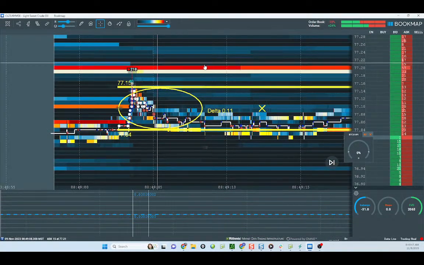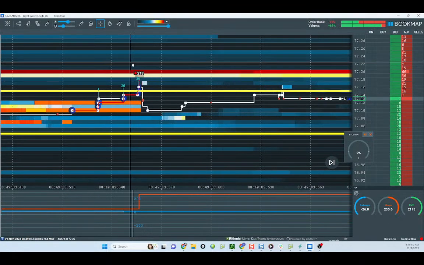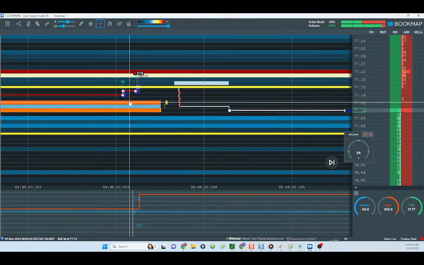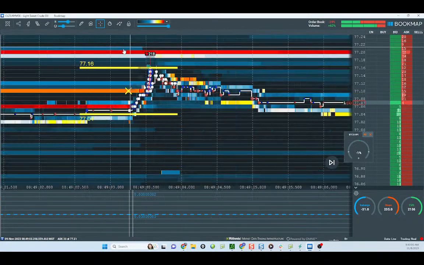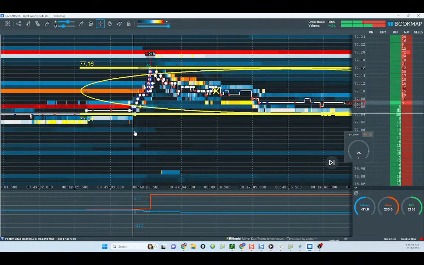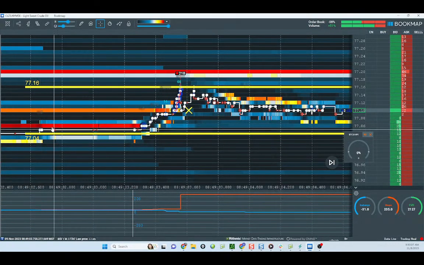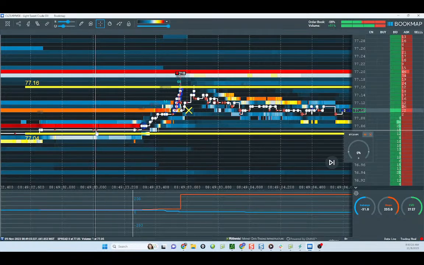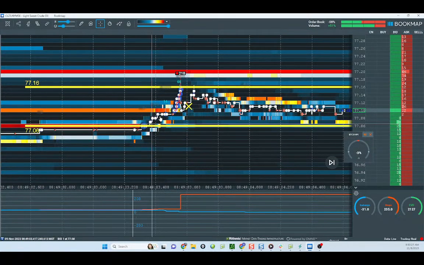Plug that in. I always make sure the zone's correct. 77.15. Looks like this popped a little higher here. Yeah, I would draw that up one tick. Let's move that up. So I got 77.16. Make sure we see. So that did not start there. Sweeps always get first right. You see the sweep started here, but there was still some selling on these sell bubbles. So I know the stops couldn't have been there. Sweeps get first right. The stops come in after. So you don't know were the stops here, were they here? Well, I know they weren't here because there were sellers. So I'll move that up to there, right? Because that's where the sweeps continued and there was no selling involved until back over here. So that's the zone. 77.16 to 77.06.